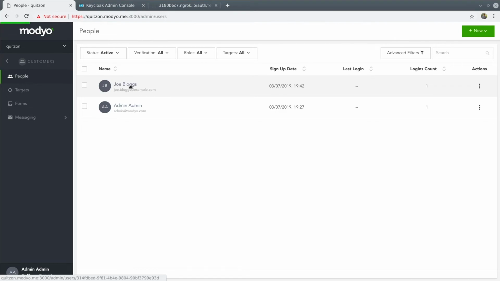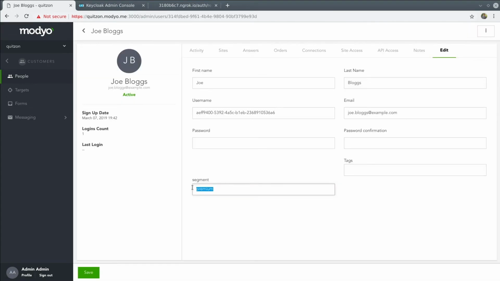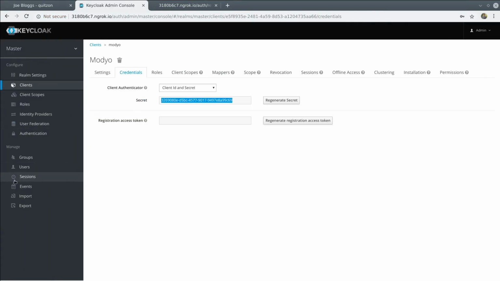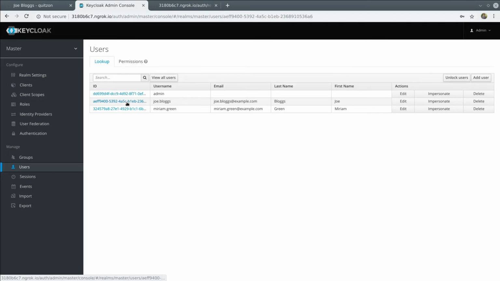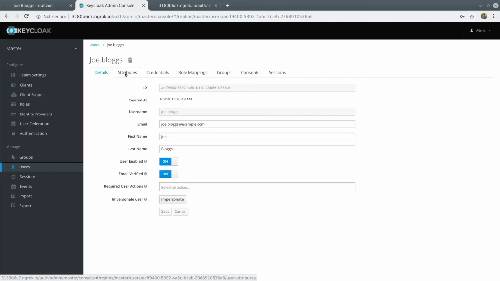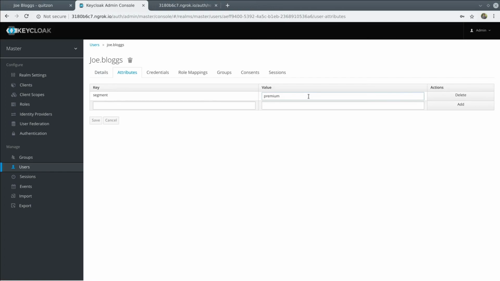And so now we have a custom field as well with information that corresponds to the user's information in Keycloak. Okay, and we can see that in Keycloak, this user has the attribute. Let's go ahead and open it. There we go, segment premium.